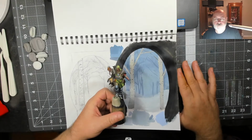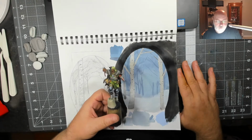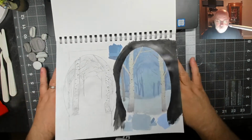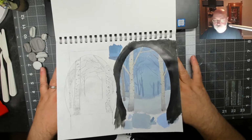And this is the piece that I'm working on for ReaperCon. So planning to take it down to ReaperCon and shooting for gold. We'll see if I get there, but we'll see what the judges think. I'm hoping that this is the one that puts me on the gold map. So anyway, I've done that.